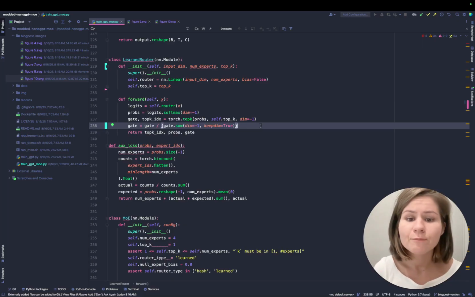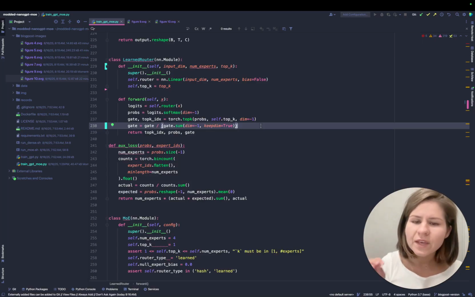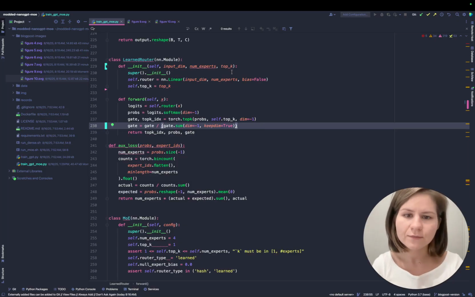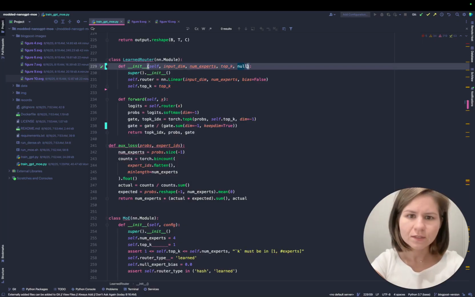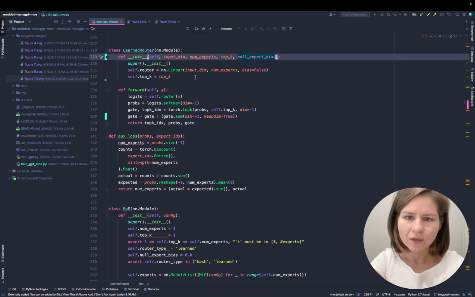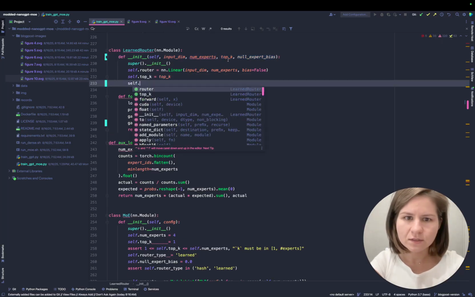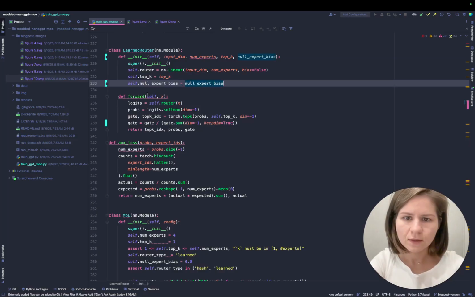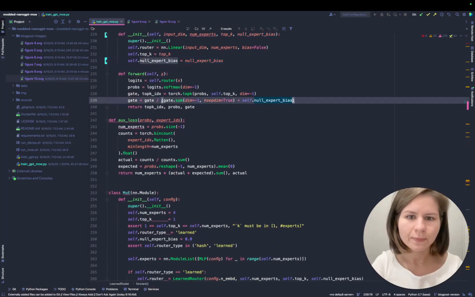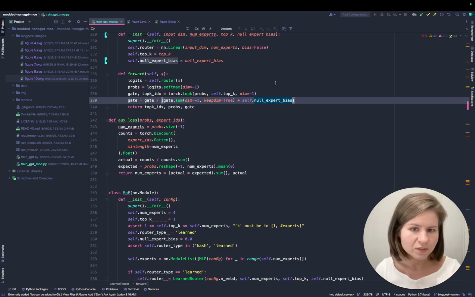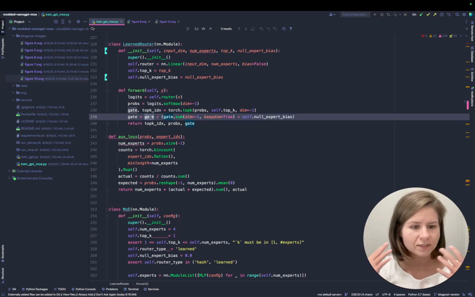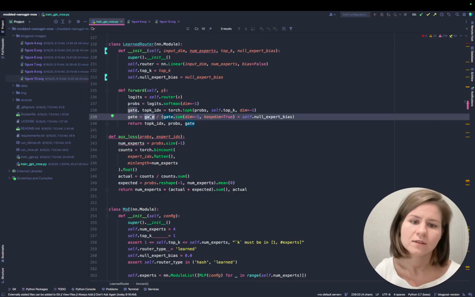So let's actually implement the same logic for top key 1 case. What we're gonna do, we're gonna add a phantom expert, sort of an expert that never gets activated, but is silently present there for the router to contrast against. Here is how we're gonna do that. Let's call it null expert bias. Then here we're gonna create the variable for the class, and we're gonna add it here. So now you can see that this expert is always present to contrast against, hence it's in denominator, but we are never activating that. Hence we are not adding it in this part.